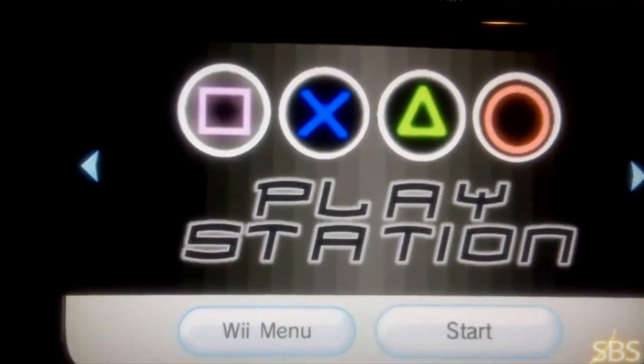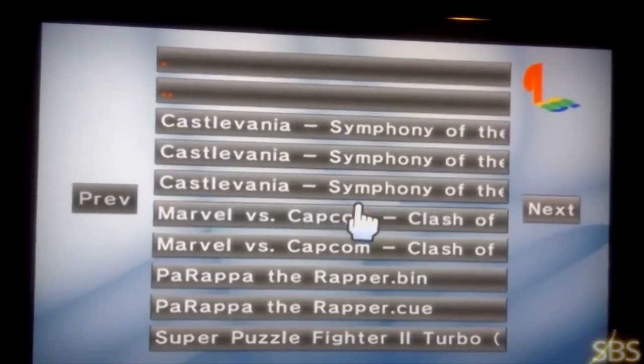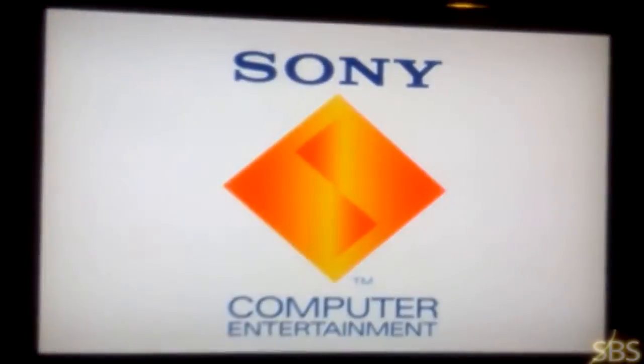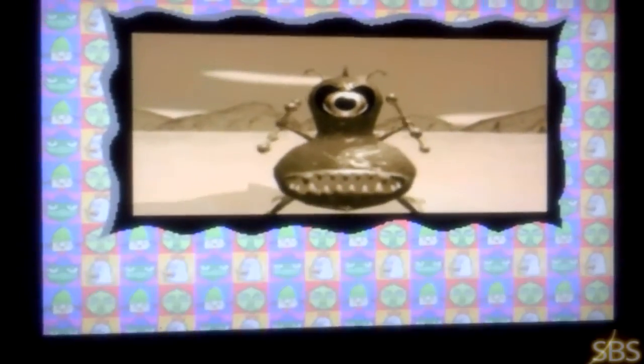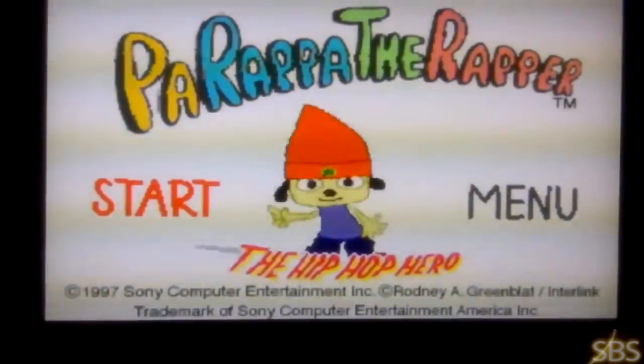Next I want to show you the PlayStation 1. It looks just like the Nintendo 64 when you load them up. You load an ISO, find a game — I'm going to pick a game here and hit play game. Also, to play these games you're going to need the Wii Classic controller, and you just configure all the controllers the way you like them. I have 194 Wii games, probably 50 NES games, and a bunch of Super Nintendo games. Like I said, it's the ultimate system. Some games have bugs, but a lot of them play with no problem — it's just like you're playing on PlayStation.